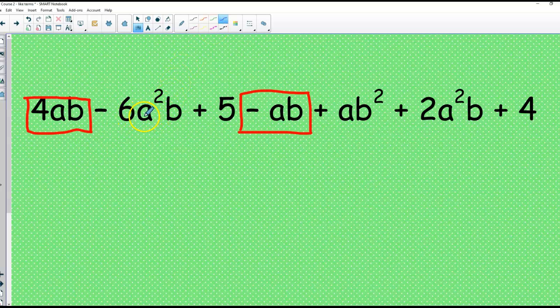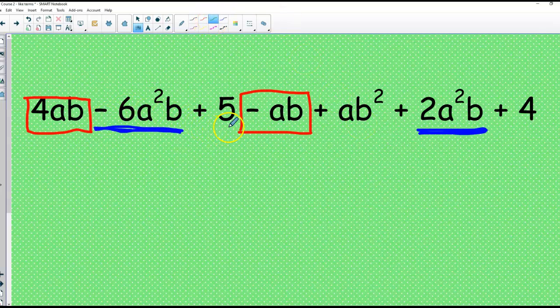Let's look at the next one. This has an AB also, but it has an A to the second and a B. So I need to see if there's anything that has an A to the second power and then a plain B. And if I look, I think this one does, right? So I need to mark that. So maybe I am just going to draw a line under this one. Include the sign to the left, right? A to the second B. This one has an A to the second B. Okay, this one does not work because in this problem, it is B to the second, not A to the second. So be very careful about little details. Make sure those little details work for you.